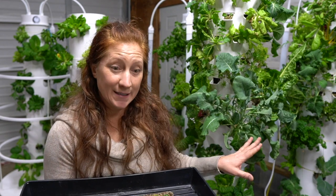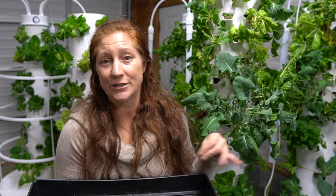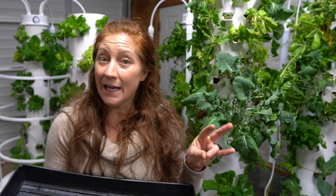Let's assume I have 32 grow spots, so I'm starting eight seedlings every two weeks. I like to eat two heads of lettuce a week, I love having access to dill full time, I'm a huge fan of keeping celery on my tower for juicing and soups and recipes, and maybe some kale and snap peas.